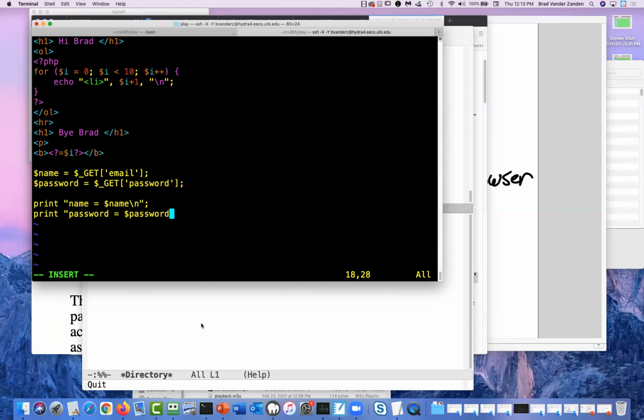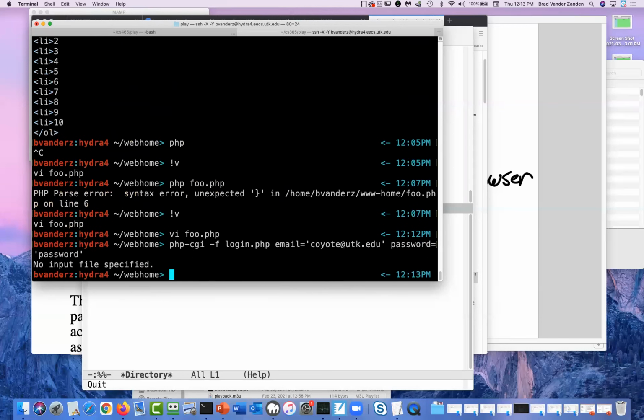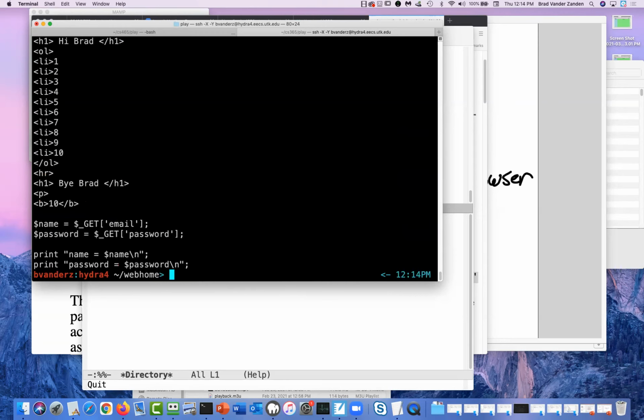So whatever is contained in $password will be interpolated into this string. So we will run. No input file specified. That's because it's not login.php, it's foo.php. And you can see, wait, what the heck?